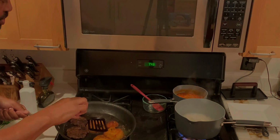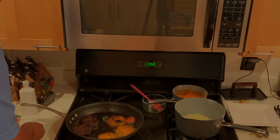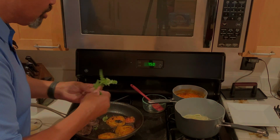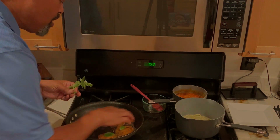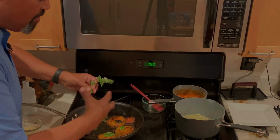I'll let these cook just a little longer. We're going to come back and everything is smelling good. I've turned the pasta off. And again, we are playing in the kitchen. This is what I used to do back in the day when I was still writing cookbooks. I would just get ingredients and just start having fun. So I added the basil and the different herbs to that remnants in there to add flavor.